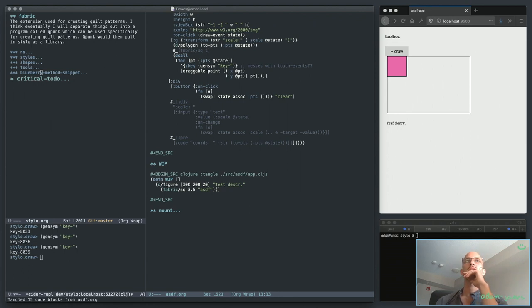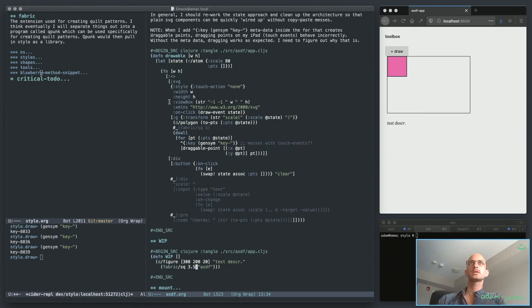Right, so the next thing to do okay, so just like I did here in this drawable thing, right? It has a let here that builds in a state, which is local to that component. So I'm going to follow the same idea there.